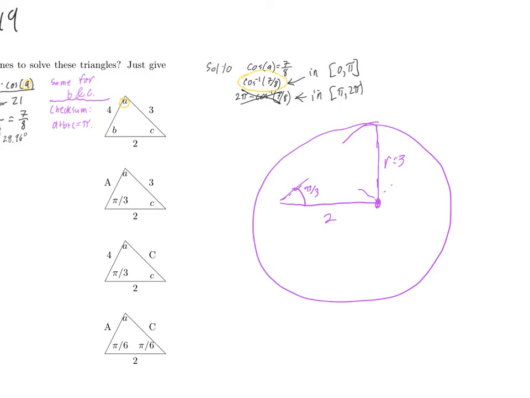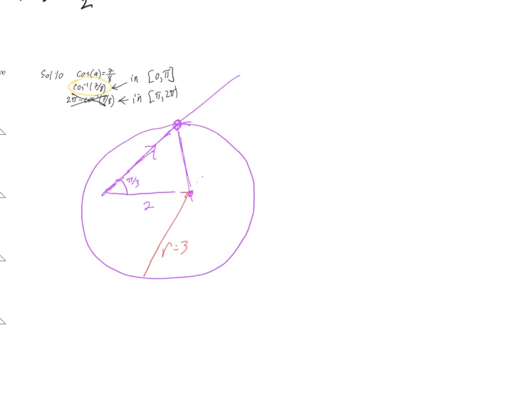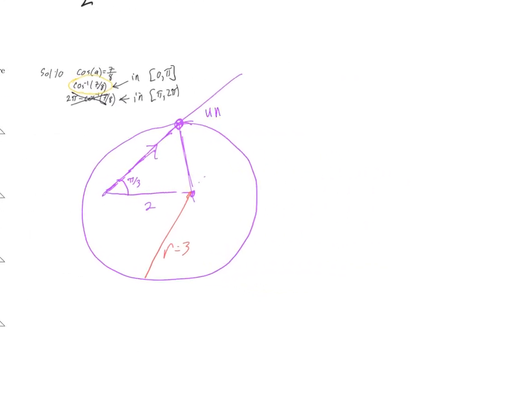So, I don't like where I drew that line. It's too suggestive. So I'll draw that line at the angle of pi over 3. Oh look, it intersects the circle in that point. So that must mean that's the triangle. But there are other things that could happen, right? So in this case, this will be a unique solution.